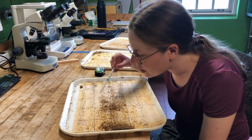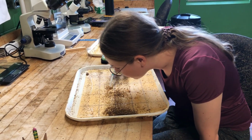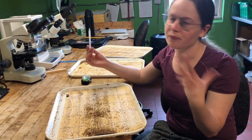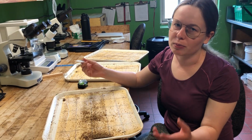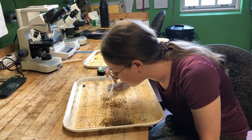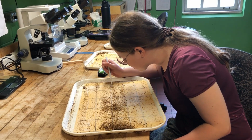And ones with lots of debris like this are a little trickier. One way to avoid getting so much debris is to make sure that you're not putting fresh supers on while the sticky boards are there, because the bees will be going through cleaning. If you're putting foundation frames in, it doesn't matter, but if you're putting drawn super frames in, then the bees are going to be cleaning that all out to get it ready to use again, and as they clean, things will drop onto the ground and you'll end up with all kinds of little bits of wax on your sticky board. So don't put fresh supers on when you have sticky boards in.